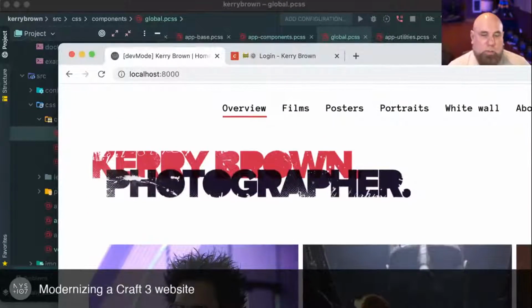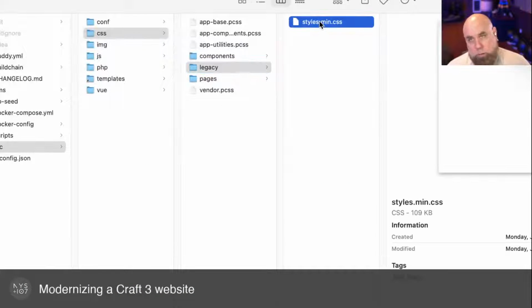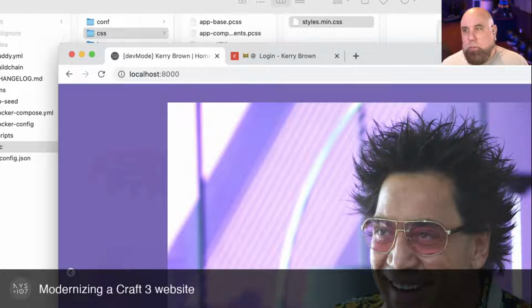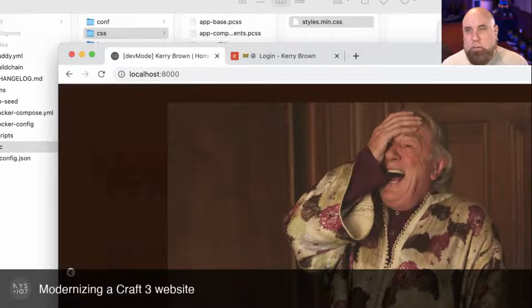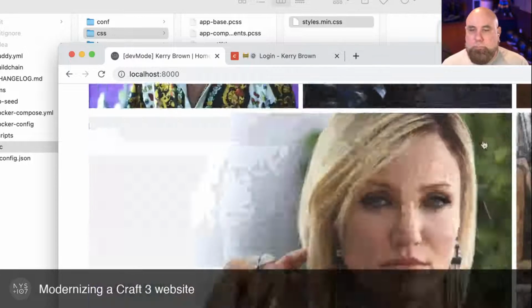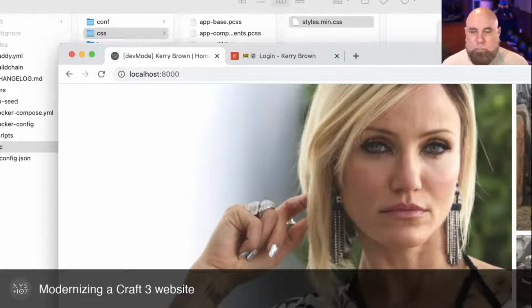Yeah, so this is actually interesting. I'm curious to see what happens. So this is our 109 kilobyte style sheet. I can guarantee you that it's not using all of those Tachyons classes, because this is a relatively simple website, as you can see. It's looking for the Ajax loader there. Okay. Well, we can fix the path on that if we want to.